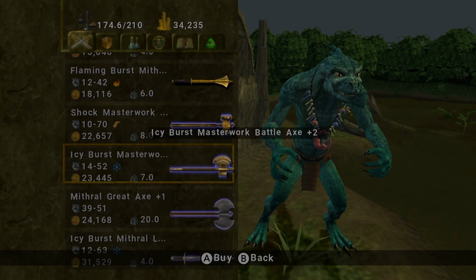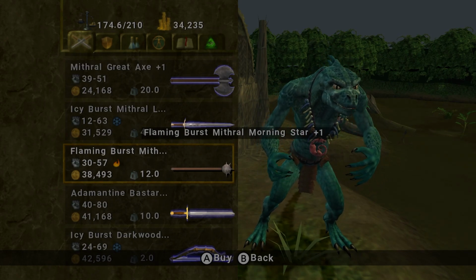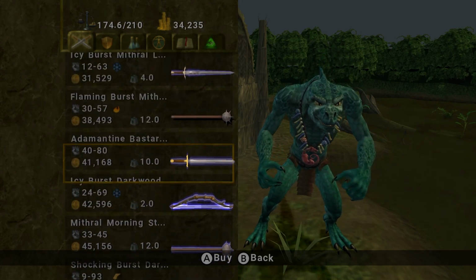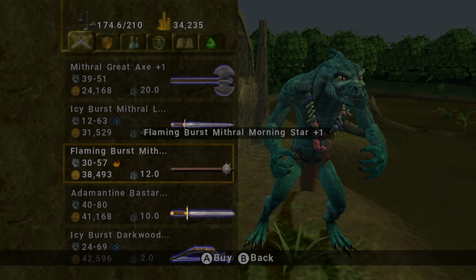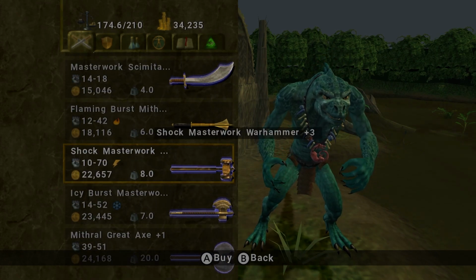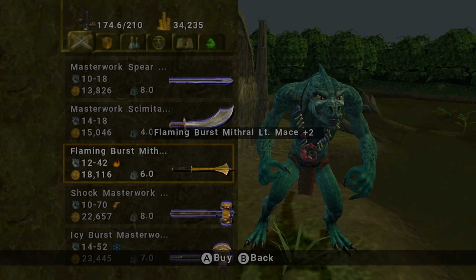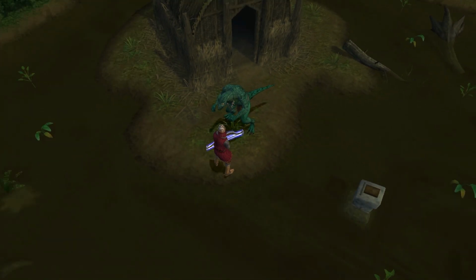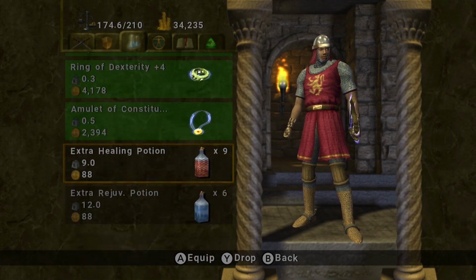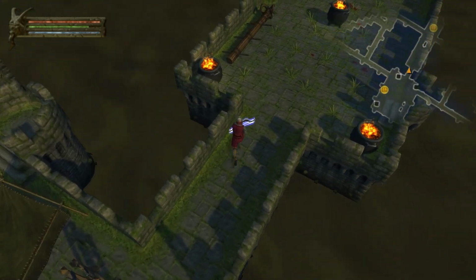Melee weapons. Let's see. Can't afford that, but we could afford it if we sold what we have. Now, it's got more damage, but not as much in the way of chance to hit. That's the only issue there. We might honestly just stay with this melee weapon until we get to the Onyx Tower. The Onyx Tower will have loads of melee weapons for us to choose from. Yeah, we'll just keep going with what we got right now.